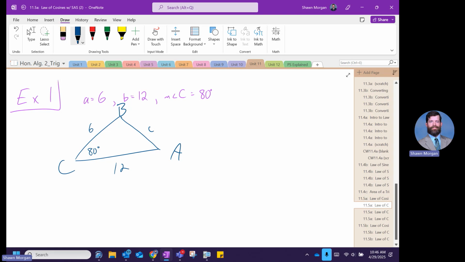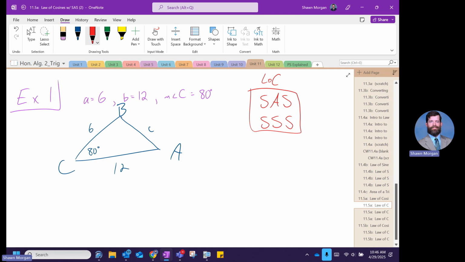So this is what we would call side angle side. And one of the cases for using the law of cosines is side angle side. The other is side side side. So you might write in your notes, this is when we want to use the law of cosines: when you've got side angle side or side side side. You guys who came in a little later, or from the band, we said on Thursday we're going to have a little quiz on when you would use the law of sines and when you would use the law of cosines. So here's a couple answers for you as to when you would use the law of cosines.